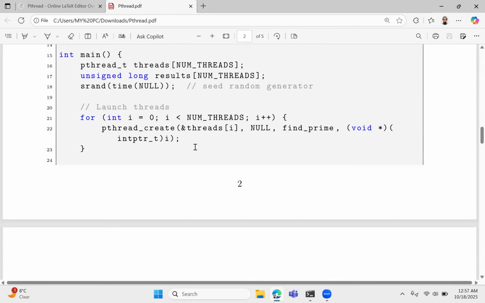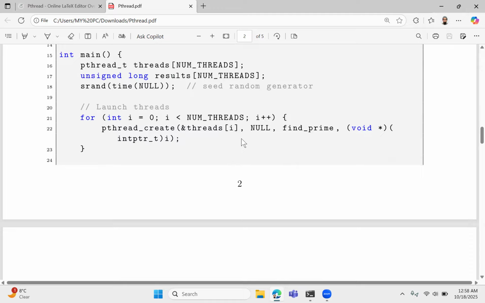Then this one is for thread creation. Here I create the threads in a loop using pthread_create. Each thread executes the find_prime function, and the thread ID i is passed as an argument.